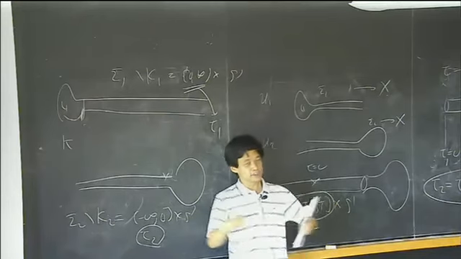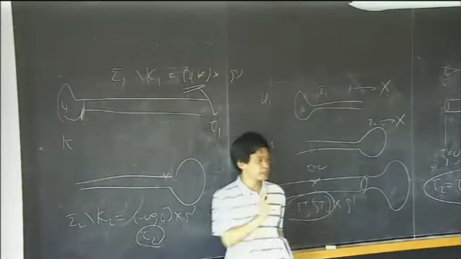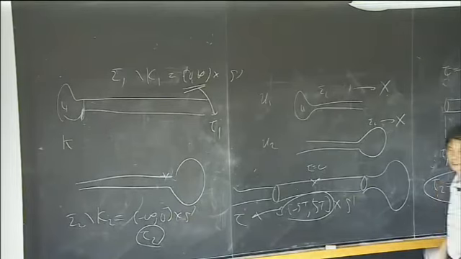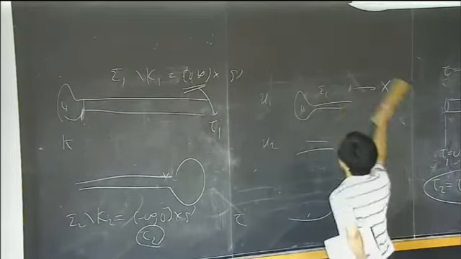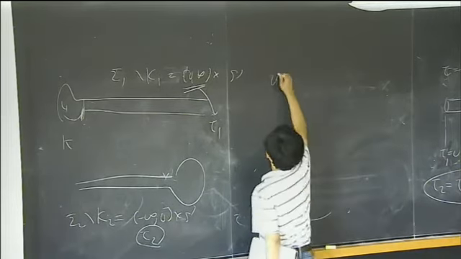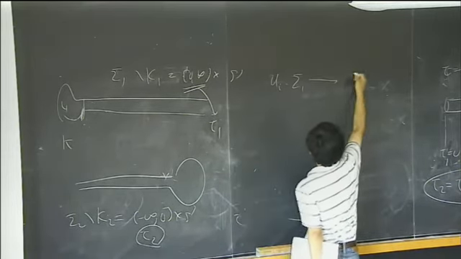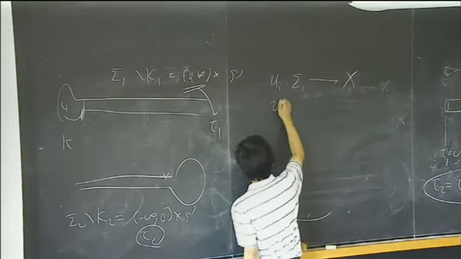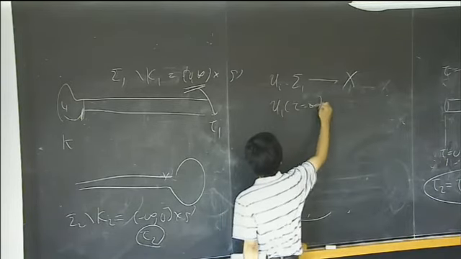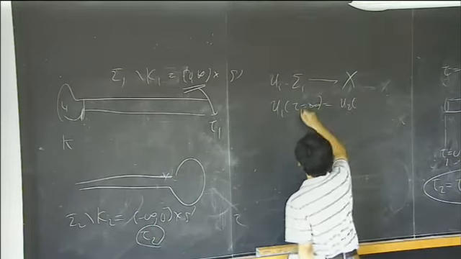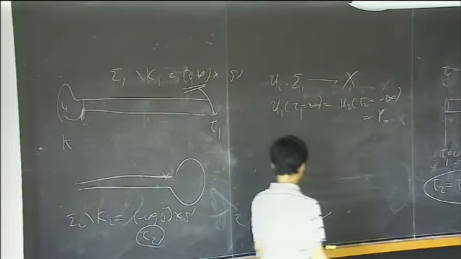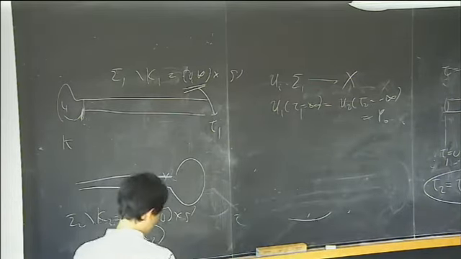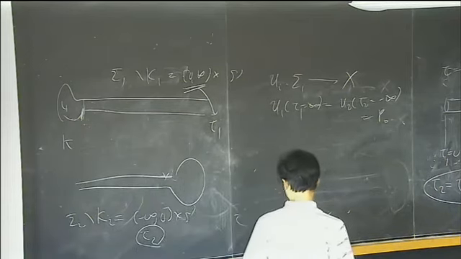And what is important is that if you take t derivatives, then this coordinate should be fixed, otherwise it doesn't make sense. So now we have this u1 and u2 going to X, then naturally u1 at tau 1 equals infinity is equal to u2 at tau 2 equals minus infinity. This is p0. This is an assumption. So we want to glue, and before doing any serious functional analysis, you need to use some partition of unity.